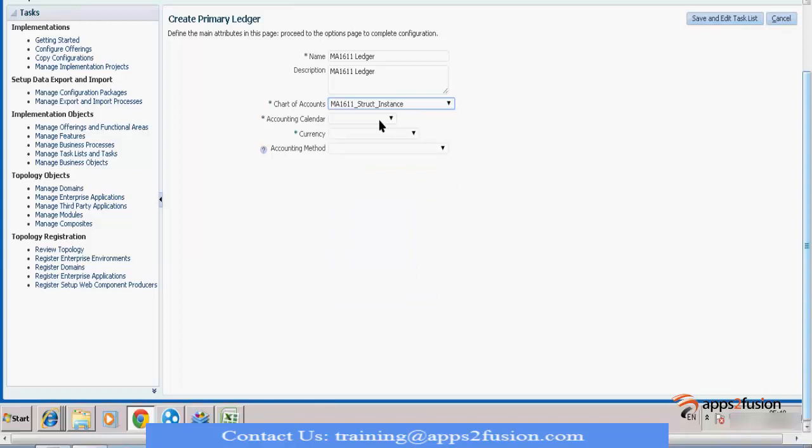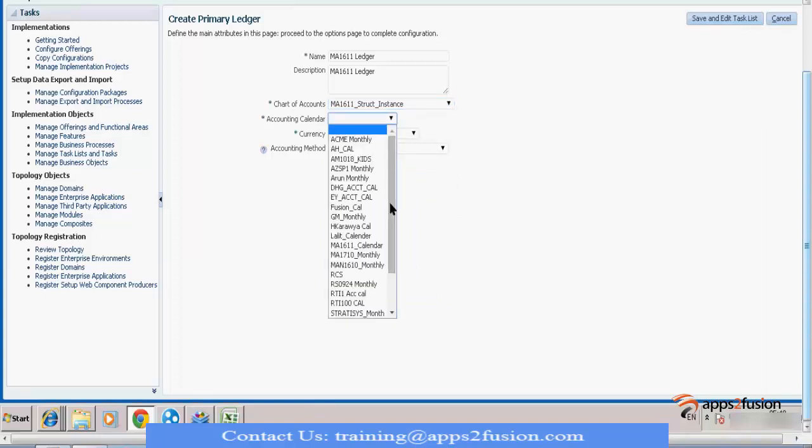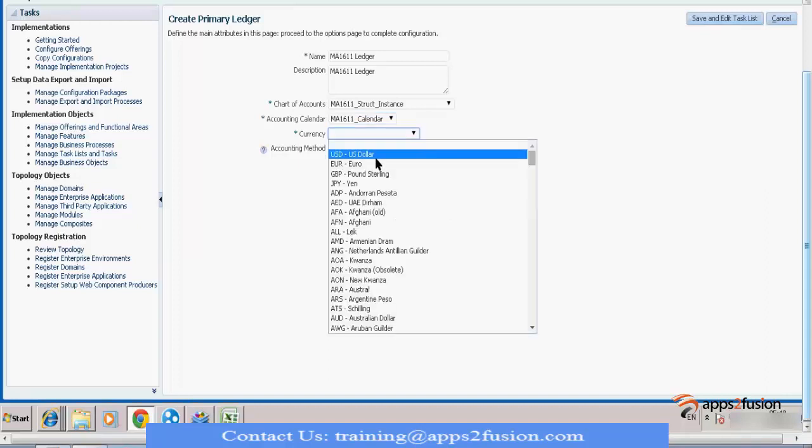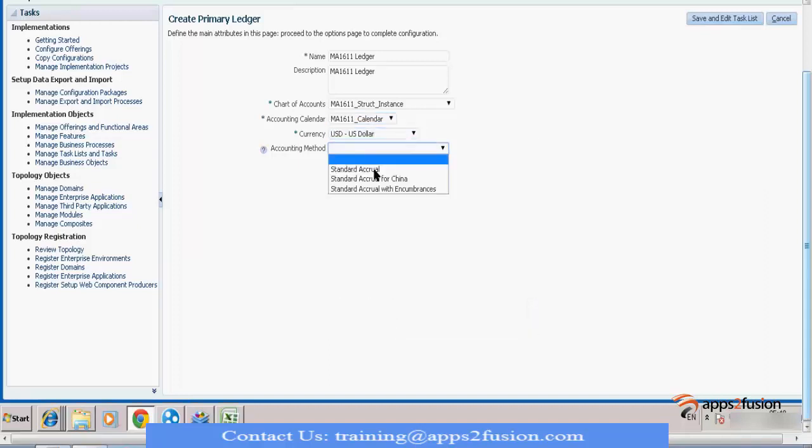I'm giving that structure instance, and the accounting calendar which I had created. Say my currency is USD and accounting method is standard accrual. Okay, so I have given those 4 C's with minimal information. I'm creating the ledger.